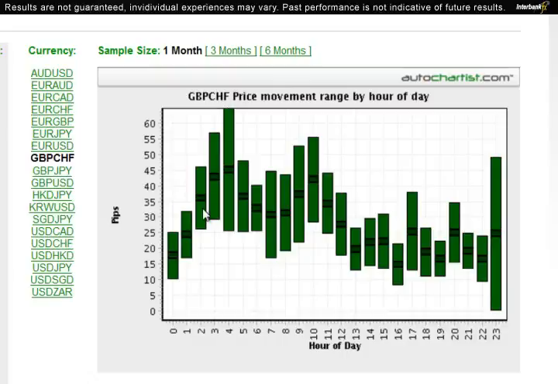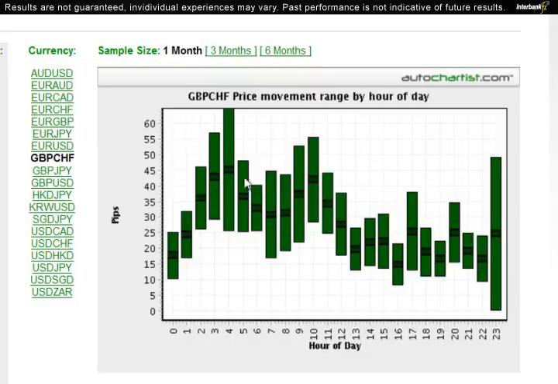So if I'm thinking about England, if I'm thinking about Switzerland, I'm thinking about the UK, I'm thinking about Europe, is it any surprise that we see the pickup that we see, 2, 3, 4 o'clock, actually more volatile from the high to low range than 8, 9, 10? It's not that the U.S. session doesn't have an impact on the pound Swissy. It's just that are traders in the U.S. necessarily as concerned about the relationship between the sterling and the franc, again, during these hours, than they are right during the open of Europe and of the UK.